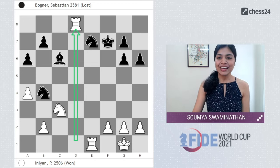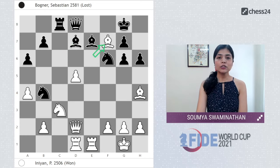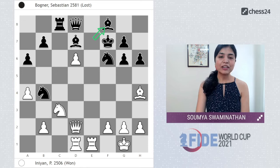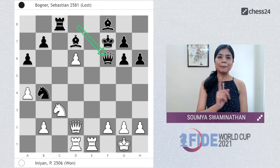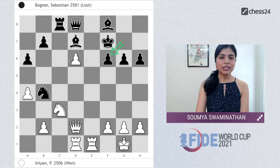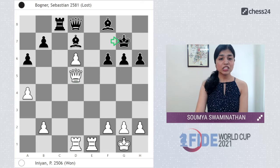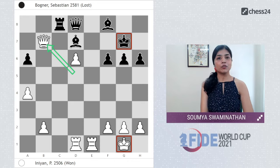Black replied with Bd7, so white took Bxf7, Kxf7, and now one more pawn push — d6! The pawn has already reached the sixth rank. Bf8 is forced, and white took on f6. Small tactic time: what happens after a move like Qf6? Let us know in the comments. After gxf6, the powerful knight move Nd5 eliminates the b4 knight. After Nxd5, Qxd5, Kg7, and Qxb7 — white has picked up another pawn for the material given up.